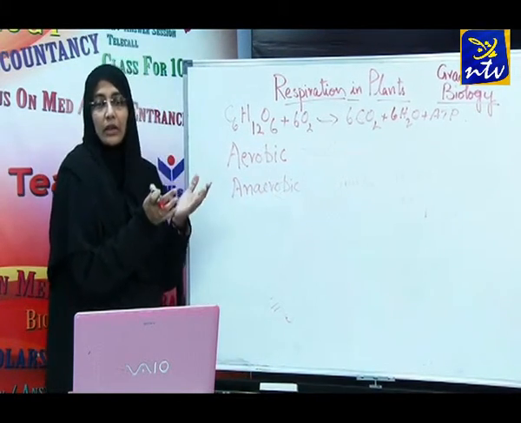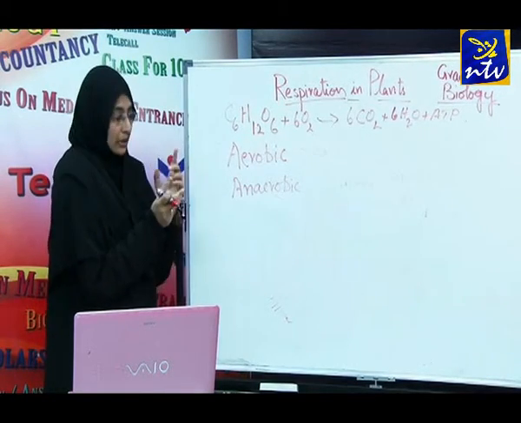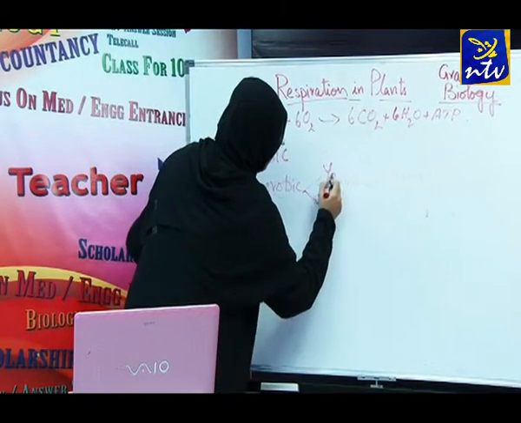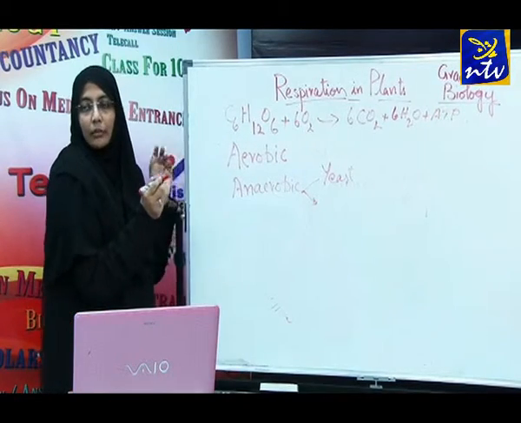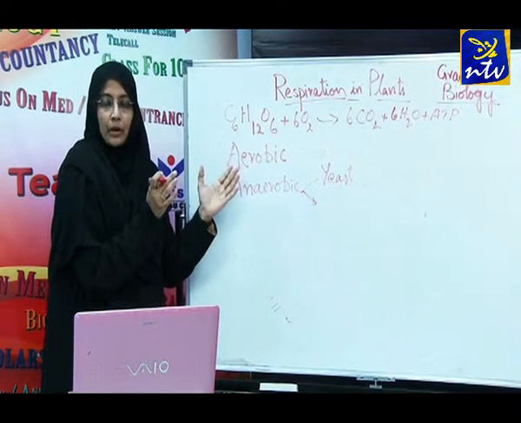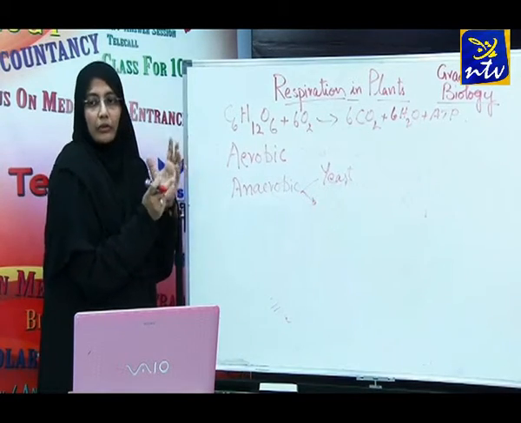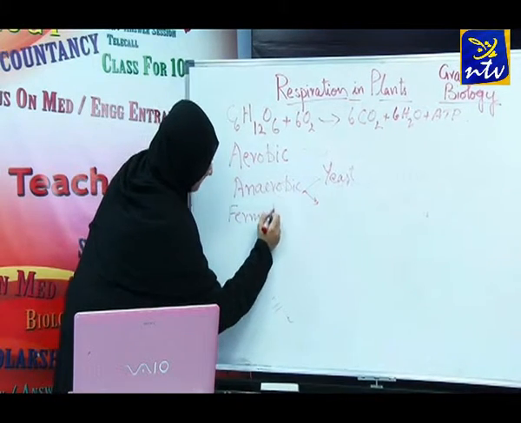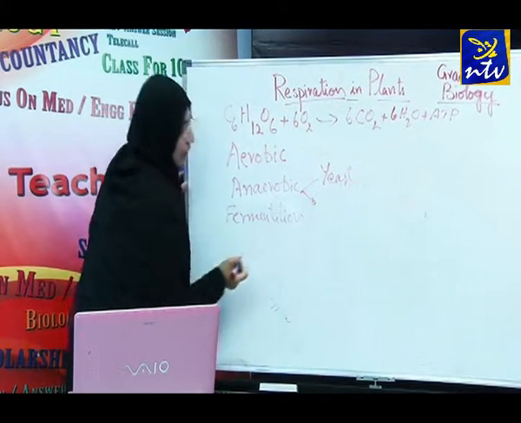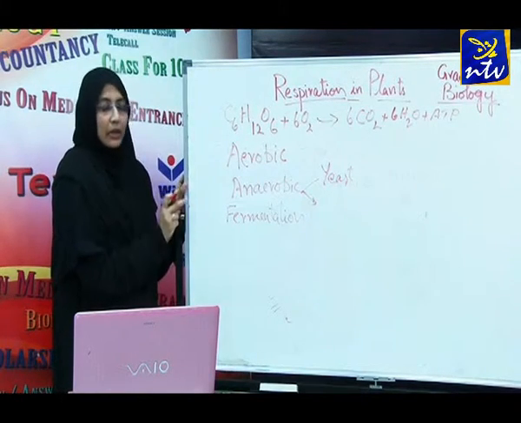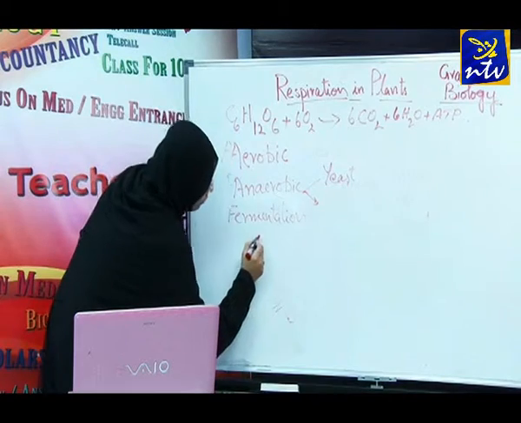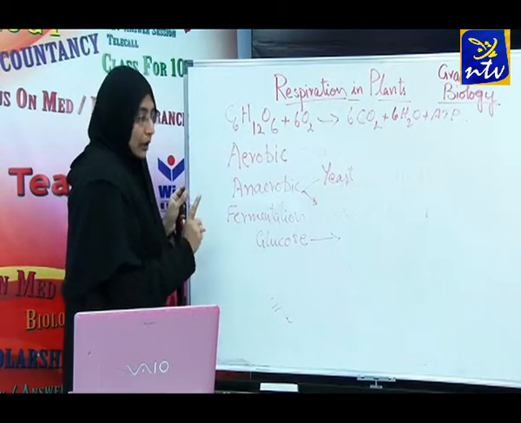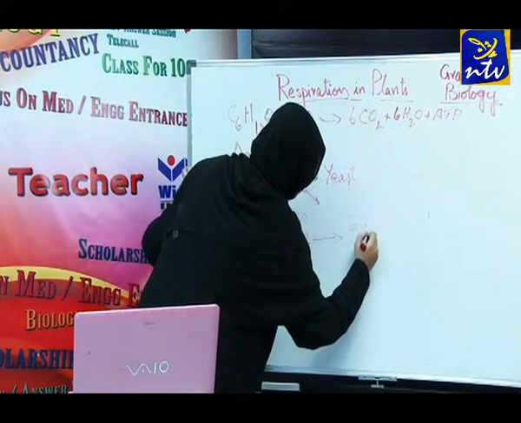So in the absence of oxygen, where does respiration take place? For example, in the case of yeast. You have studied anaerobic respiration taking place in yeast. How does anaerobic respiration take place in yeast? For what are we using yeast? We are using yeast for the fermentation process. During this fermentation, the glucose molecule will be converted into ethyl alcohol molecule.